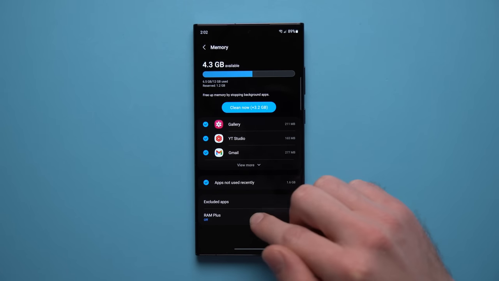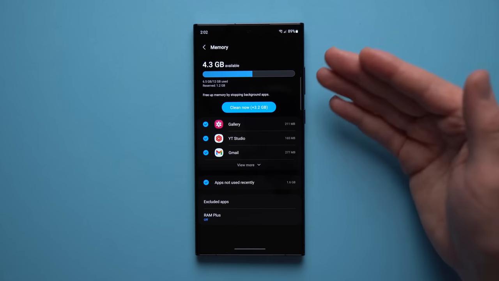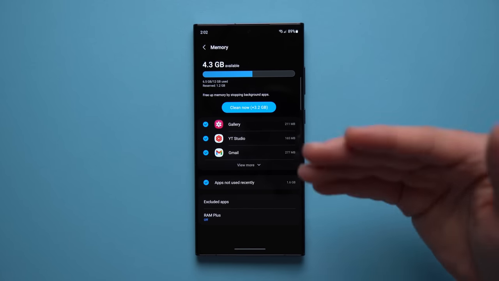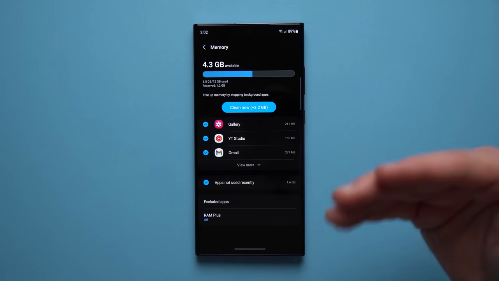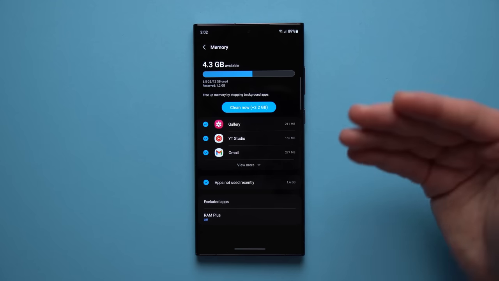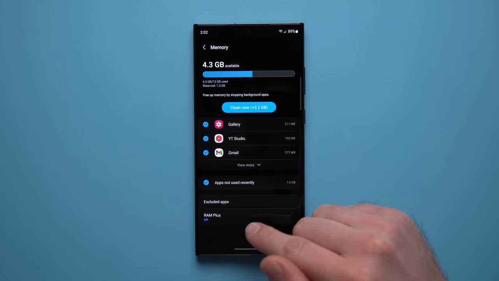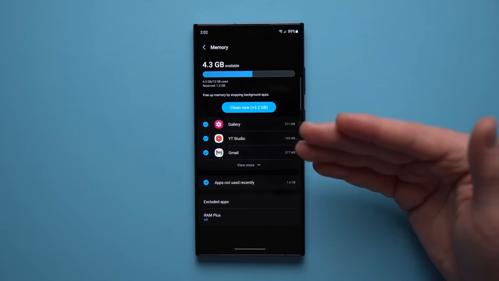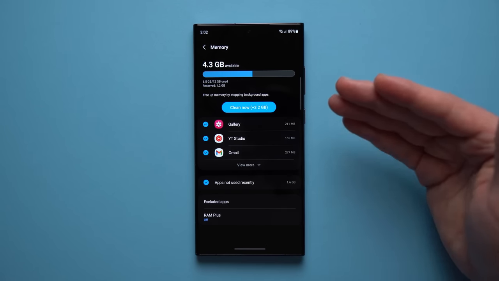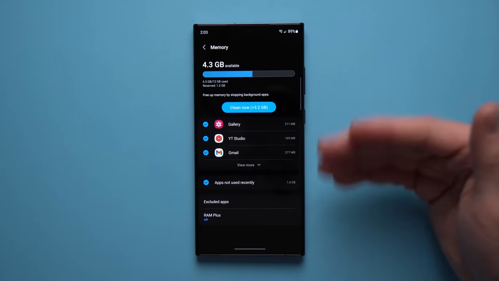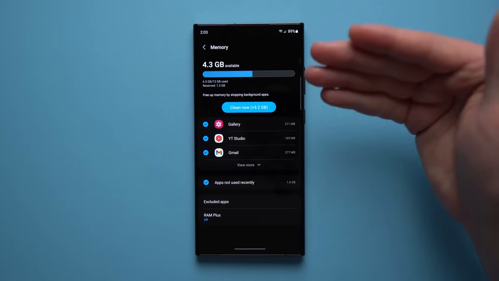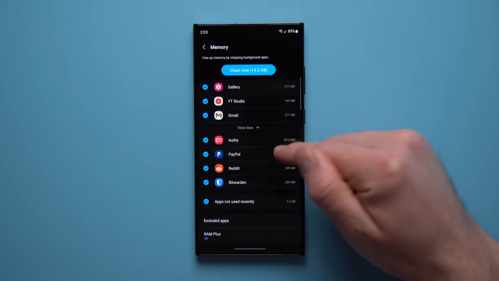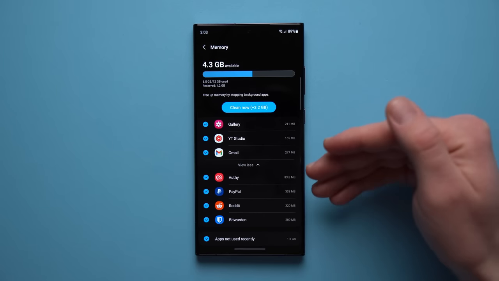So there really is no point of having RAM Plus enabled, because you're never going to stress your phone to the point that applications are shutting down or things are starting to bog down and your phone needs to have that extra virtual RAM. And from what I've read, there does seem to be some battery implications. I don't know how bad they are, but if you do have RAM Plus enabled, it can affect your battery life. So I would just go ahead and disable it if you have 8 gigabytes or more RAM on your phone. Or if you're not sure about the usage of your phone, you can come in here and check your memory and see how much memory you're using on the daily. You can see all the apps that are running back here, and my phone is allocating a certain amount of RAM for all of these applications to run smoothly.